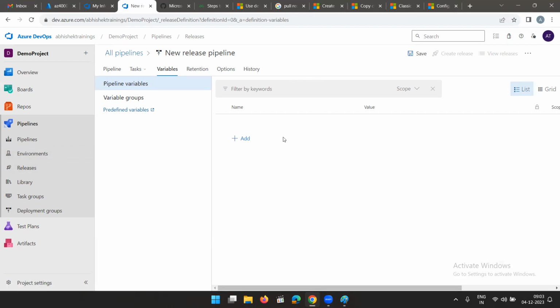Now, for example, I have to deploy this same application into a virtual machine or a Kubernetes cluster or Kubernetes namespace. Then I can make use of the variable section. I can define the environment variables as well, all those things. Since I'm deploying only to the Azure Web App, as of now there is no need for the variable section. Okay.